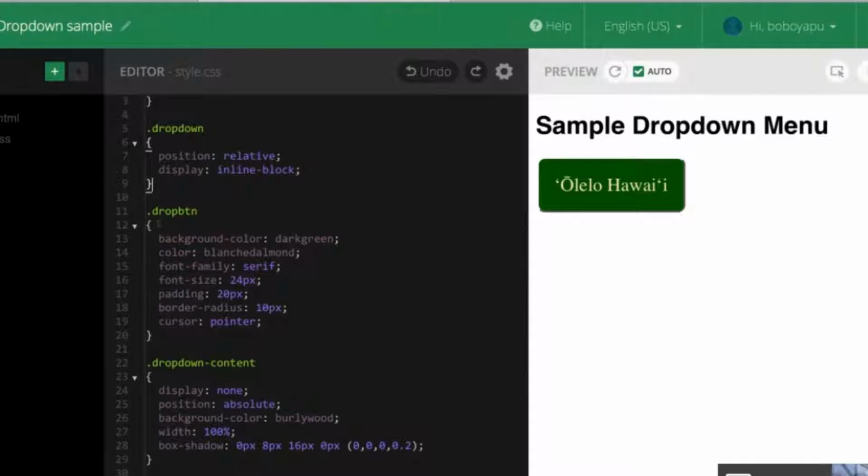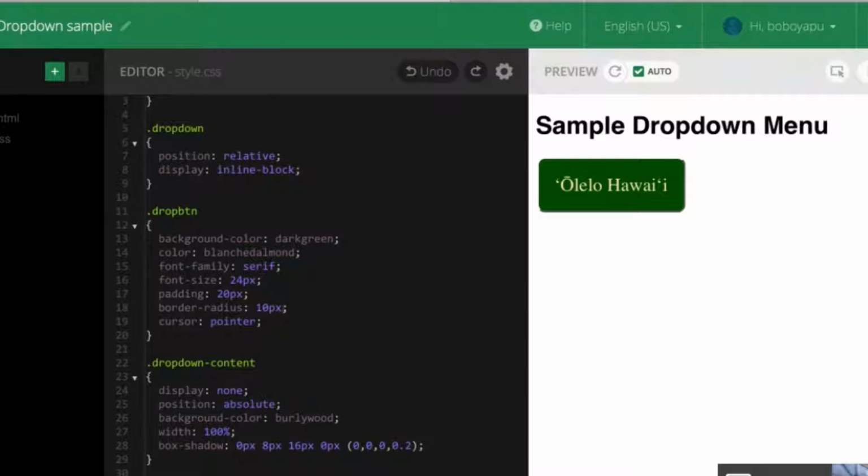Okay. So for the drop button feature, right now, before, again, we saw that the button was very narrow and that the links were underneath it. So what we did is we made sure that our background color turned into a dark green. We also made sure that our color for the text was blanched almond right here. We defined our font a little bit more, using a serif font, and gave it a size of 24 pixels for the font size. And for the padding itself, we made sure that we had a little bit of padding around that text. And you'll see that reflected here with the title of the button being a little bit more centered in there.